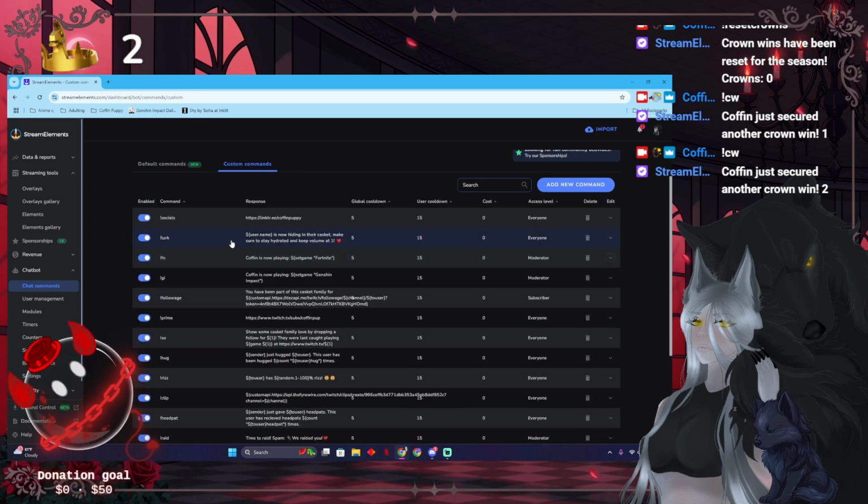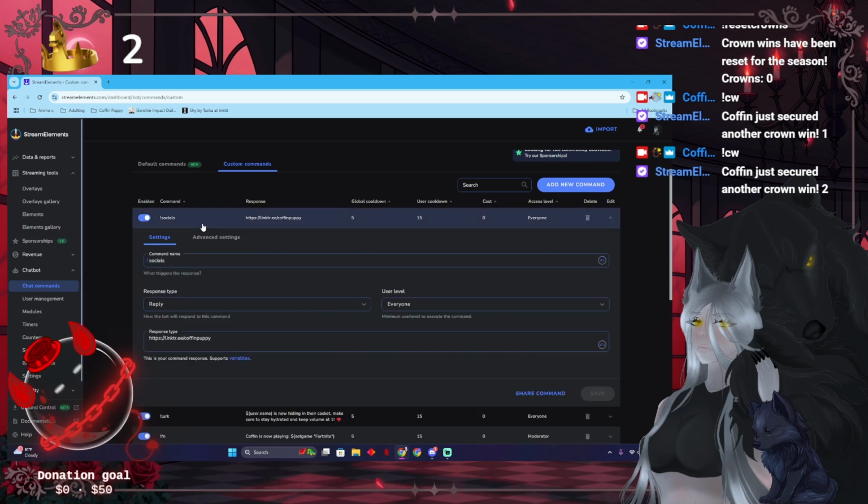There's also another one that's very beneficial. If you have a lot of links like I do, you want to create a command for your socials. What this does is it drops down a link tree link, so that people can get a feel of, okay, here's all of it at once. That way it's not very cluttered in your chat and it can be accessed by everybody.